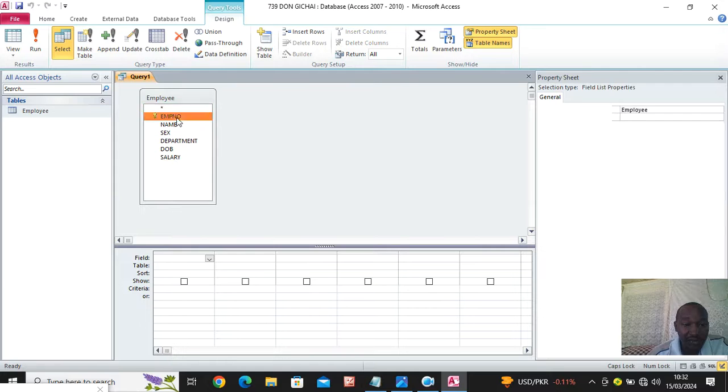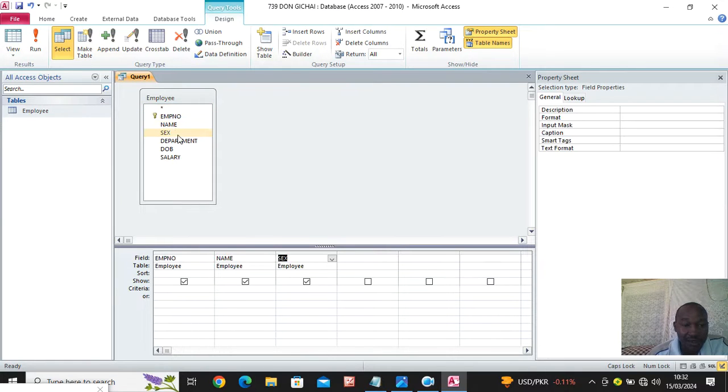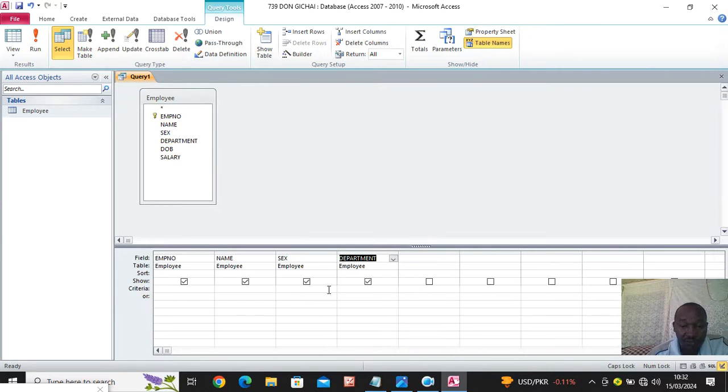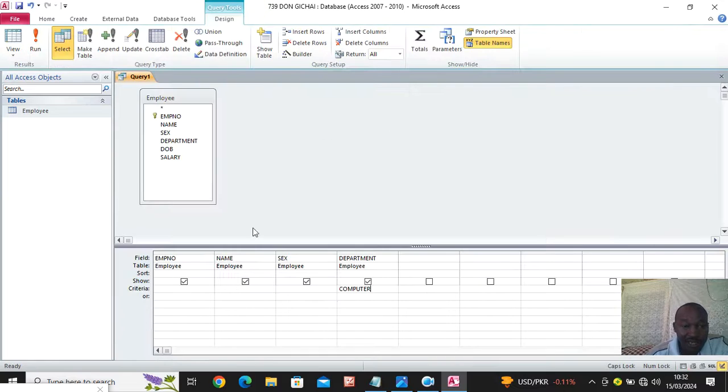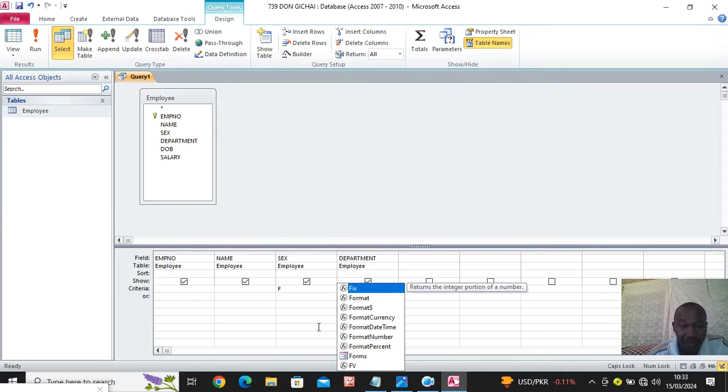So we want to have employee number, name, gender, and department. So the next thing you do, you just type computer here. In the criteria, you type computer. Hopefully it is written like that. Yeah, computer. Then the next thing, here in sex or gender, you type F. That is female.